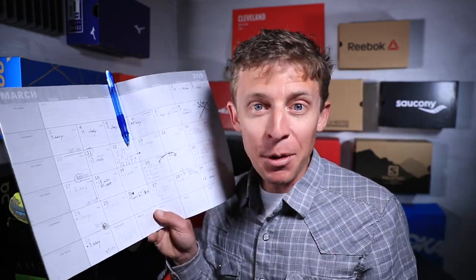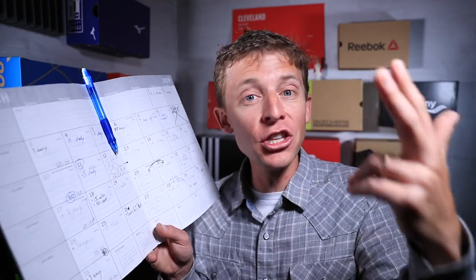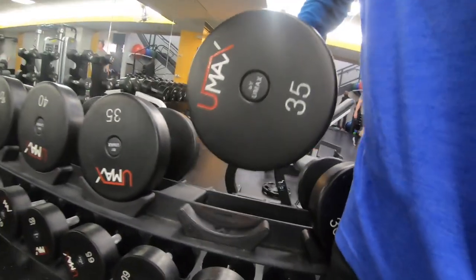At the beginning of a new year we can get excited — sometimes overly excited — for the upcoming year of racing, not always remembering this is going to require quite a bit of training. Setting new goals and new PRs, putting in the workouts, going to the gym, the stretching, the nutrition, the sleep — all those little things to make sure we arrive on the starting line as fit and as fresh as possible. Here's how I feel my 2019 is going thus far: fitness-wise, I think I'm on point. I feel like I've gotten some really good vertical into my legs and good altitude training into my lungs.